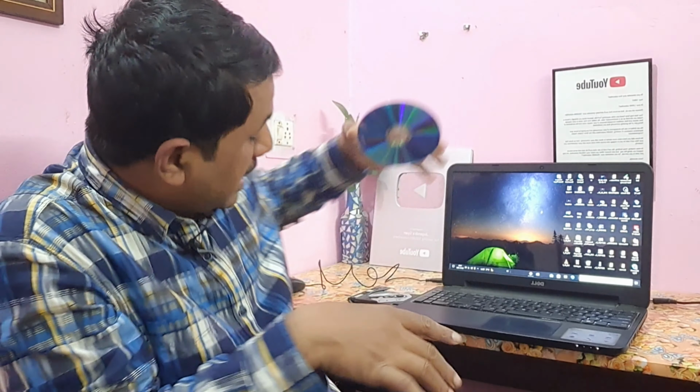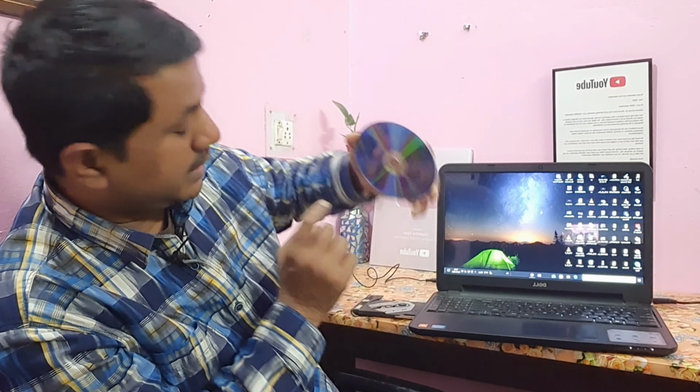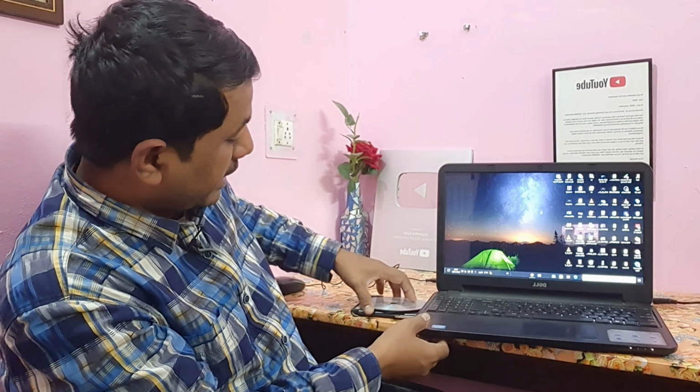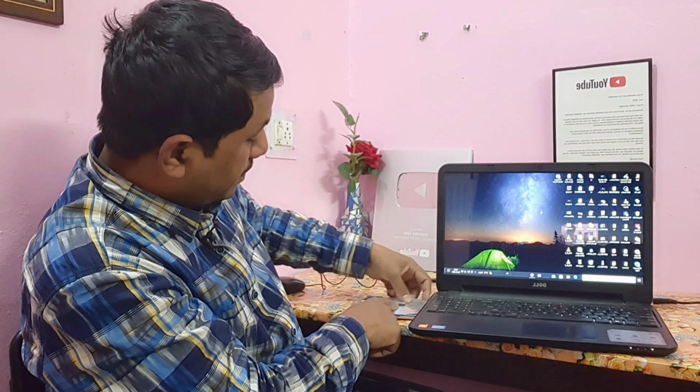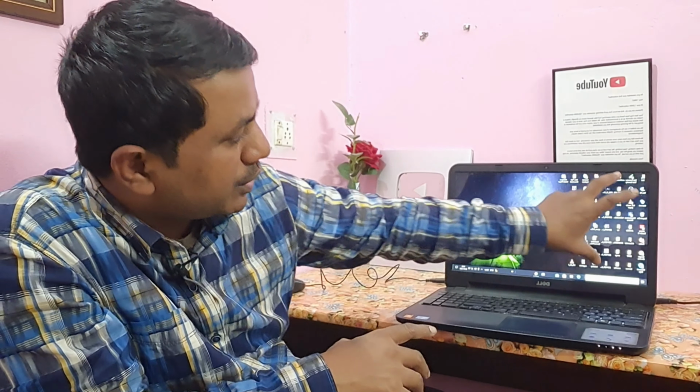Okay, see how to use this. I have pressed the button, the tray has come out. Now what I have to do, I have to put the DVD or CD this way, with the shining part downward. Okay, now I press here and I press the CD or DVD. Again I push the tray back, and it goes inside. Then I have to open This PC in Windows 10. In Windows 7 or Windows XP you have to open My Computer. Now you will see This PC on the desktop in Windows 10. I have to open This PC.